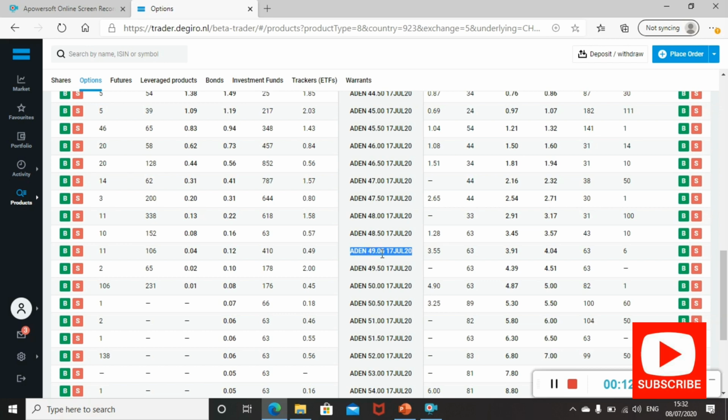So we can use this option here as an example. Adecco strike price of 49, and it's going to expire on the 17th of July. Once I purchase this call option, the value of the contract is going to move up or down depending on a number of different influences. The most obvious influence is going to be the value of the underlying security, the value of that share. As the value of the shares move up or down, the value of the contract is also going to move up or down. If the price drops down to 30 per share, then my contract is going to devalue significantly, because the chances of it getting back up to where it needs to be, 49, before the 17th of July become very slim.